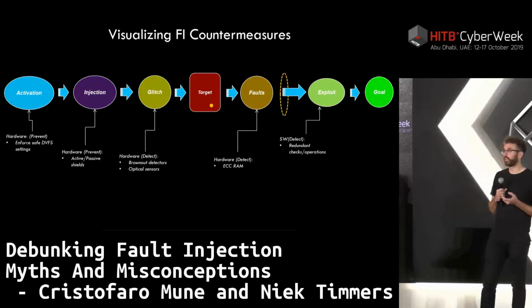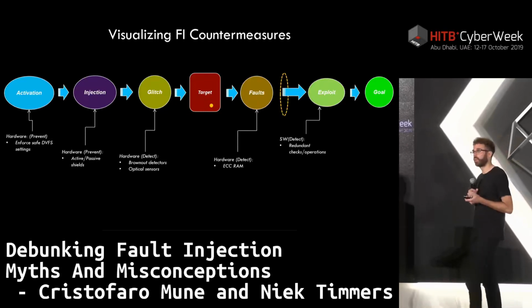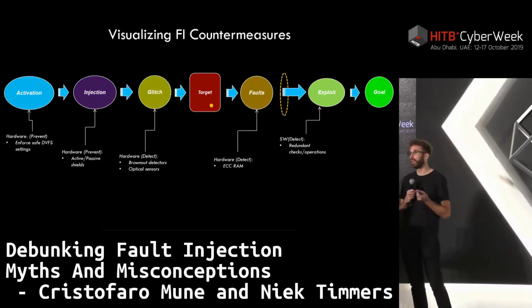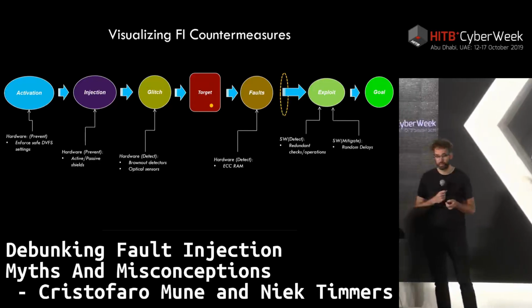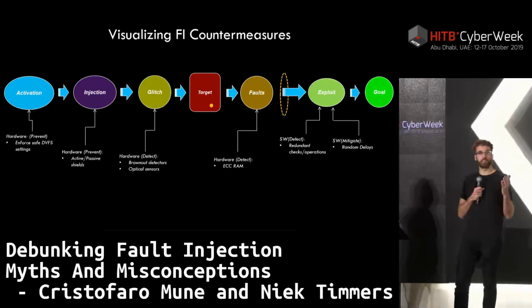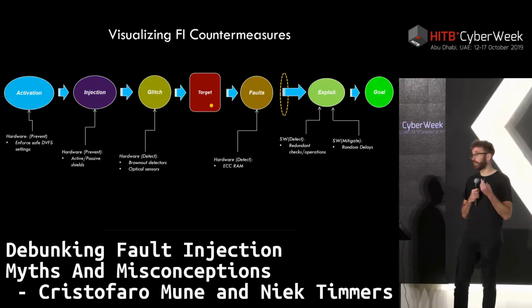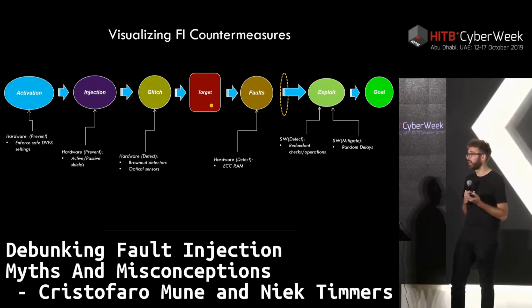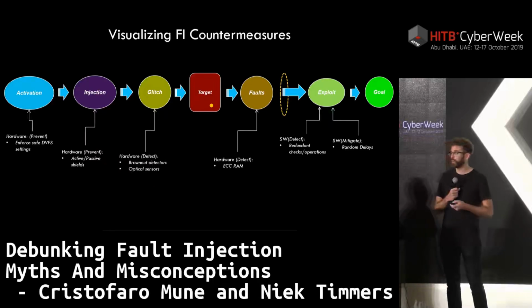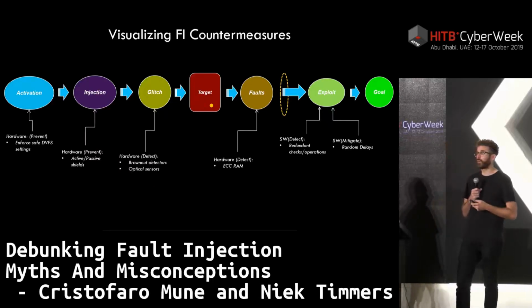For example, we do redundant checks. It's very easy to put more checks on something you want to verify. For example, you verify the outcome of a signature verification twice. You can also think of random delays, because one thing to realize is that with fault injection attacks, especially if you talk about bypassing checks, you need to inject the glitch at the moment the check is being performed. Otherwise, you cannot bypass this check. So we make sure that this check does not happen at the same moment in time. It will be more difficult to actually perform this attack.